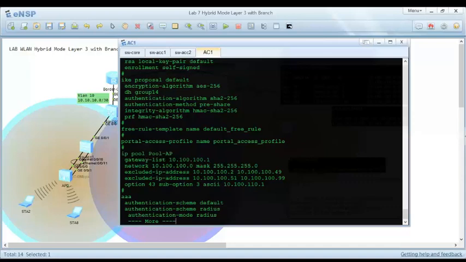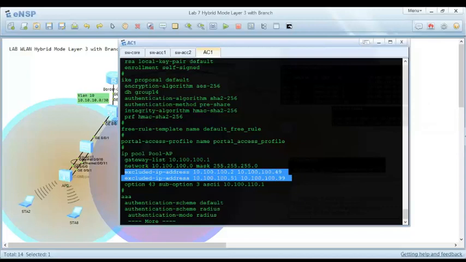Here we created a pool called pool AP, and this network is going to define the network for giving IP addresses to the access points. This is the network, this is the subnet mask, this is the default gateway for the access points. This is some excluded ranges. This is totally optional if you want to exclude some IP addresses or ranges for the access points.